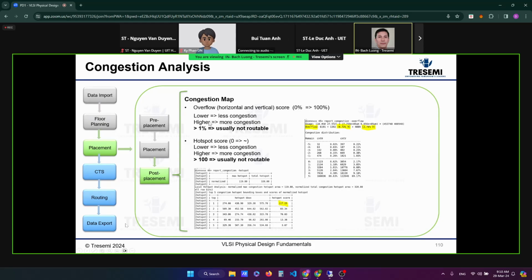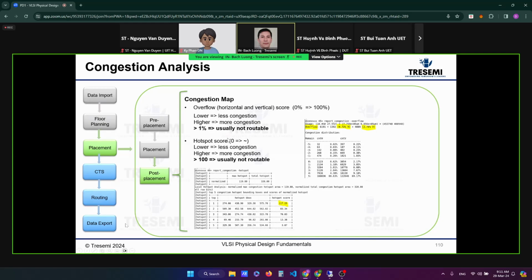Okay, so usually in Innovus, anything I've seen, if it's over 1%, it's going to be a little more challenging to route. So if you have 5% congestion, it's all highlighted red. You've got an issue. Anything 1% or less is usually routable, but anything over is going to be more difficult.